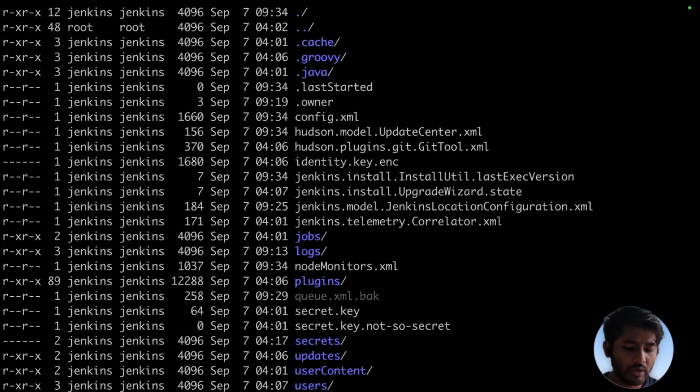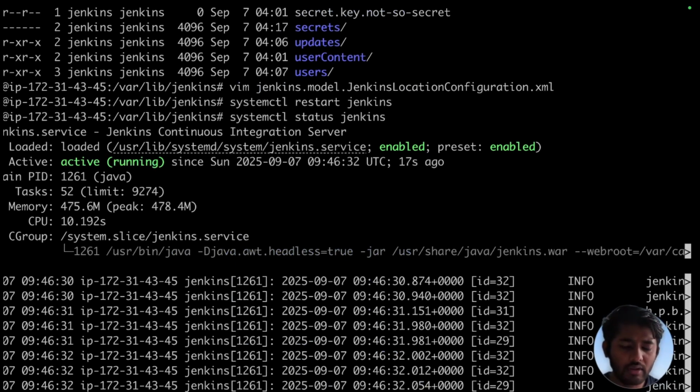Now, what it will do, it will restart the service. It will take some time, and then when Jenkins is restarted, you can see Jenkins is working faster than earlier. Okay, let me just check the current status. In order to check the status, we have a command, systemctl status jenkins. All right. Now here it gave a green signal that your application is up and running, and there is no need to worry. Everything is fine.